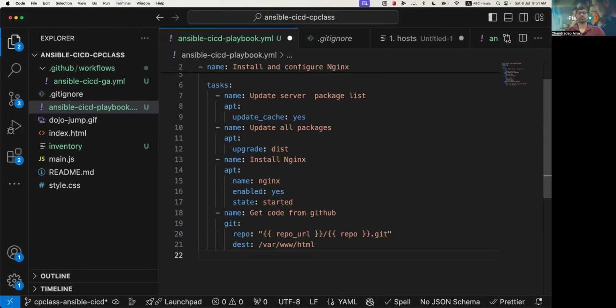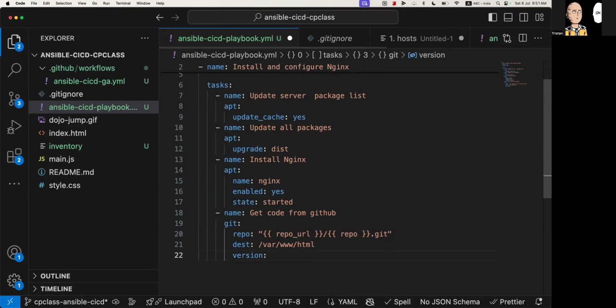Okay. Anybody else? How do we specify branch here? Is it just branch and the name of the branch?